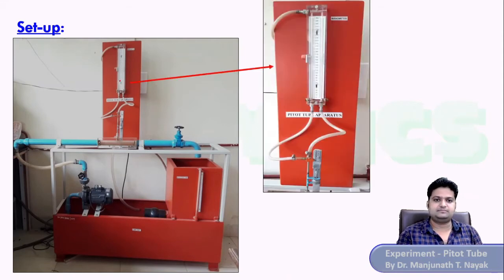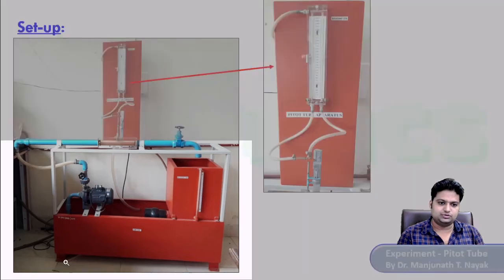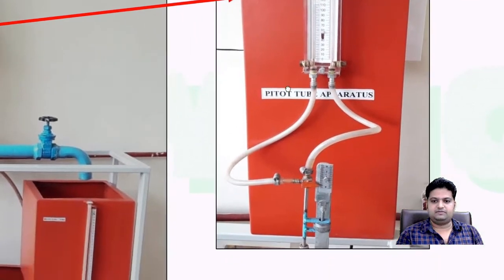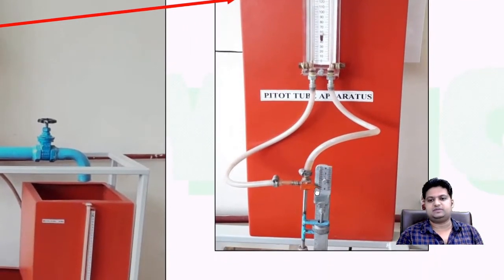All right, what all it has. It has a manometer. Let me zoom in to show you the manometer. Perfect. So you can see this is the manometer. As I was saying, it is a 300 mm height manometer, and you will be getting the height difference: some water level in this pipe and some water level in this pipe. You will be subtracting that, and that will be your height difference, that is H. And we have this, which will help you to determine the Pitot tube height.